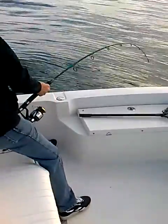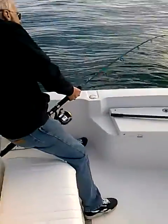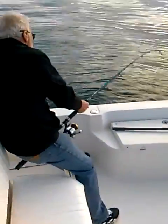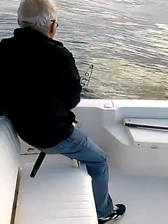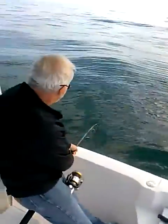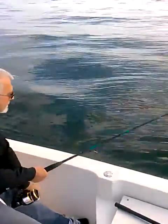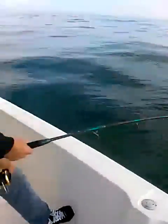That's it. Keep tension on him, keep pressure. There you go. He's tiring down a little bit. He's coming up. Now when he sees the boat, he's going to go back down again. So just to let you know, be ready for that. Yep, you've seen the boat. Man, I'm about wore out here. All right. Yeah, you're right there.